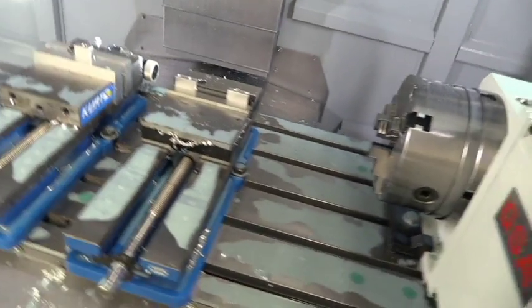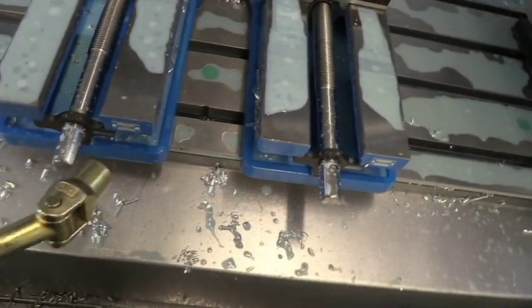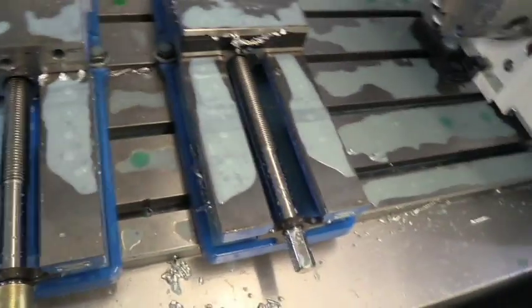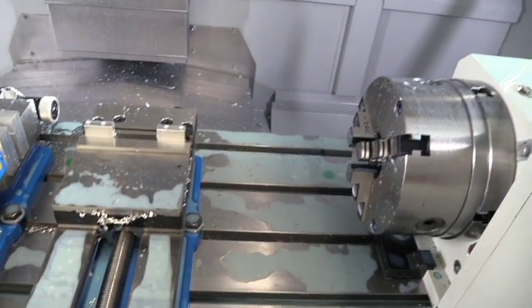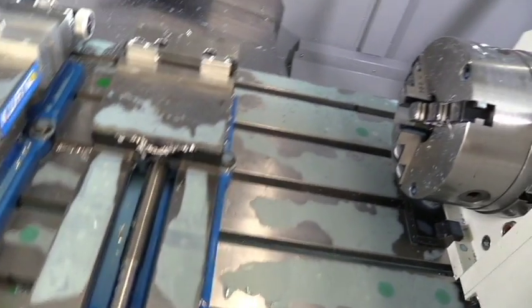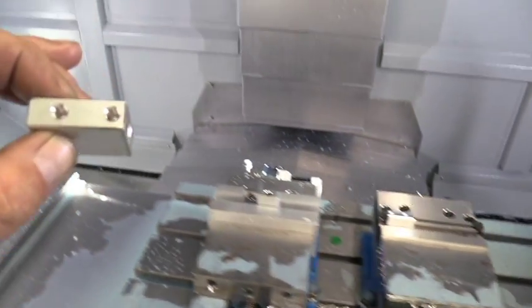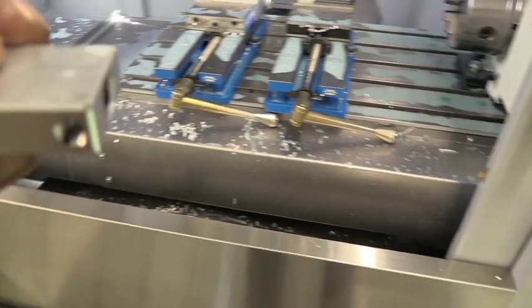Now, we get a vise handle, and I'm going to put a vise handle here first on the first vise. We're going to loosen it. I'm going to get a second vise handle and put it on this vise. Loosen this. Now, this part is done. You can see it's completely finished. It's got the quarter 28 holes tapped in it.